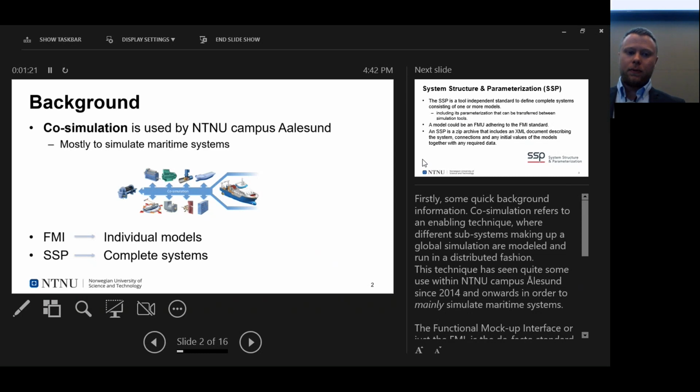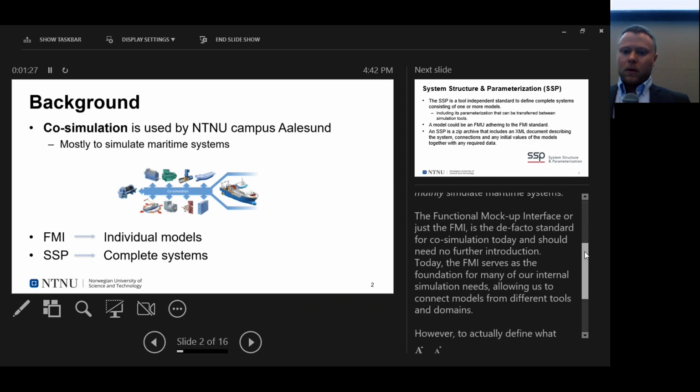And we use the Functional Mockup Interface to represent individual models, and FMI is basically the de facto standard for co-simulation today and should need no further introduction.